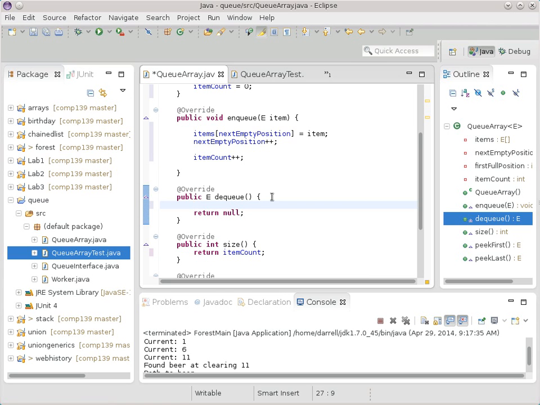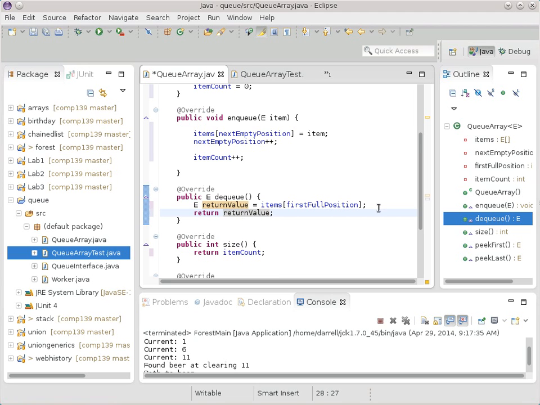So dequeue would get the item at the first full position. So the item that we're interested in is the one that's at items sub first full position. Notice how easy that is when you have the variable name, and that means we'll send that thing back.